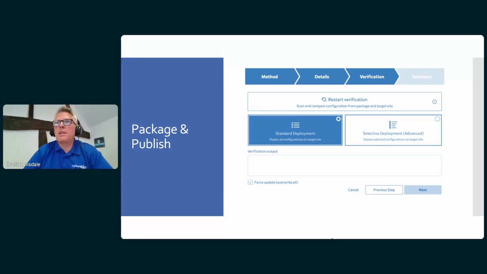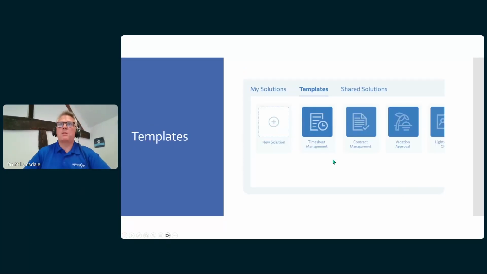So just to talk you through some of this, the package and publish. Basically we work inside the studio rather than working contextually inside the list itself. You can design the layout of the forms, you can build your actions and so on. You're going to be able to do more with calculations because you've got the ability to create background processes and calculations as well. And then that can all be packaged and deployed out multiple times to different lists inside of different tenants if you want to. So that's the package and publish feature.